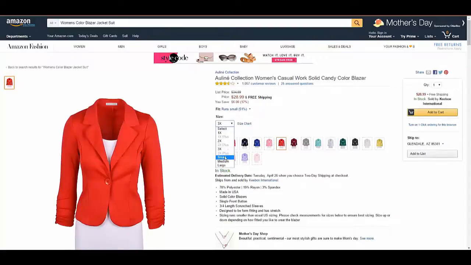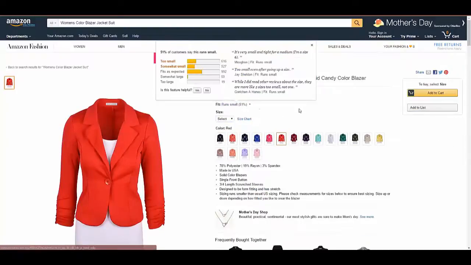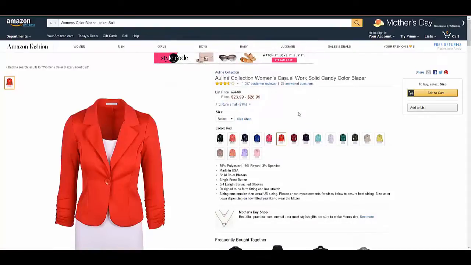So the average price seems to be between $26 and $28. So we'll meet in the middle and call it $27.99, right? So the average price that people are paying is $27.99. However, you have to remember they're also paying shipping.